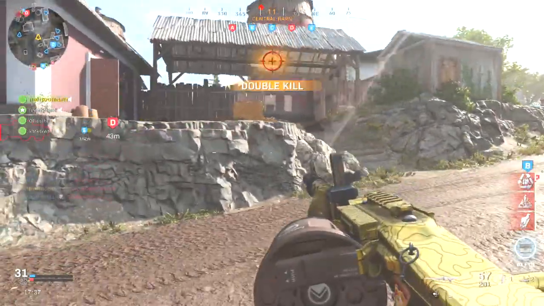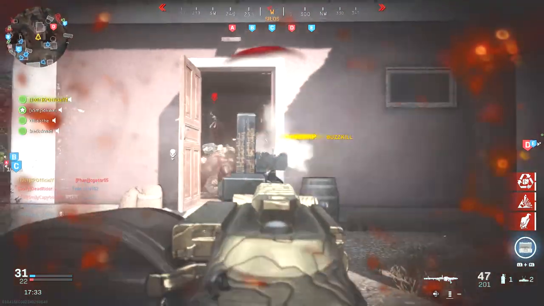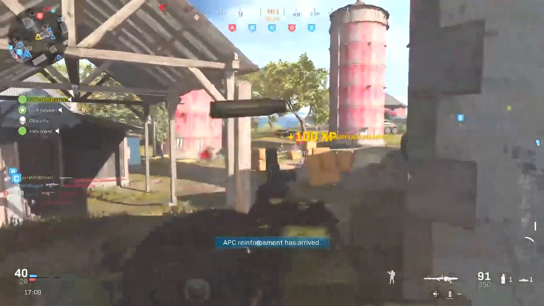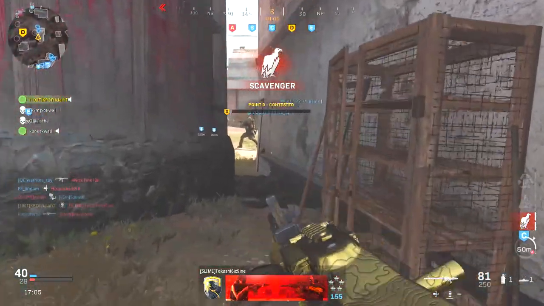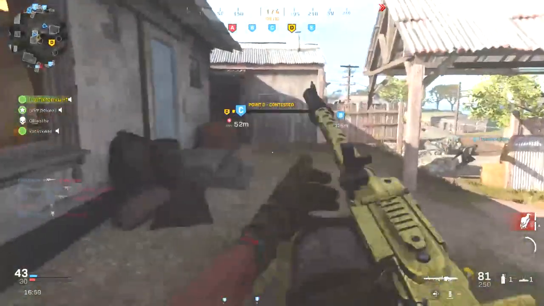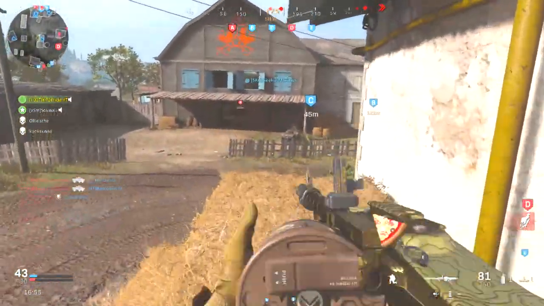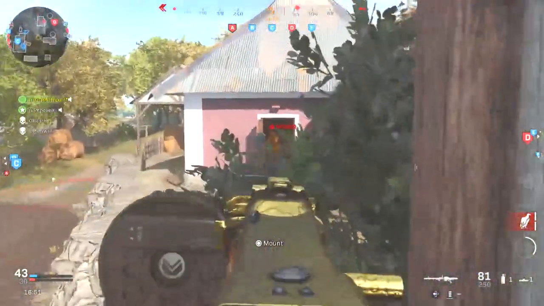The recoil on this thing is crazy with the no stock. Sheesh. No! One. Okay, hold up. We can definitely do something here. There's somebody in there. I don't think I want to do anything. I actually want to get in this building over here from the long way around, right? So let's push through here.